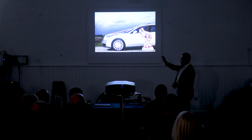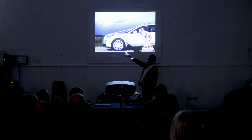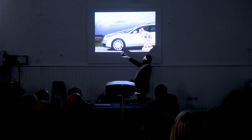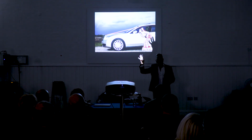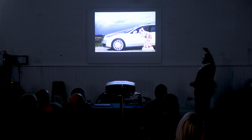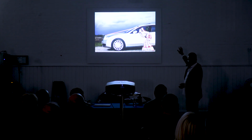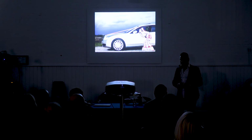A couple of speed lights, one at the front. In fact, there were two at the front. One for the front of the car, just to light across there, just to give me that wash. And there was another one which had a grid, just to control the light on the bride. Then there was another one just next to the camera, to the right, just to give me a gentle fill across the whole scene. So three speed lights, basically, to create this.